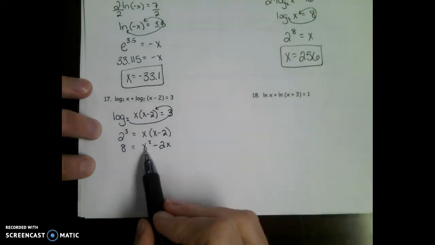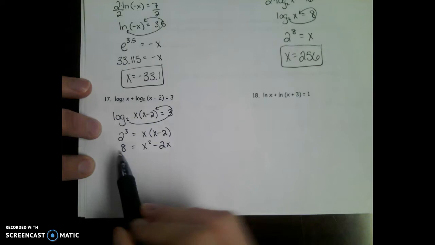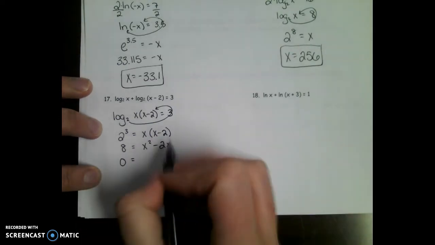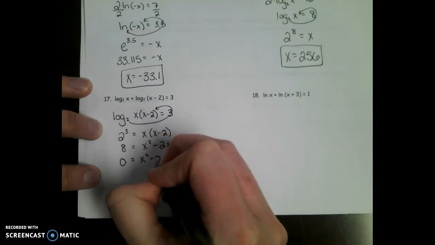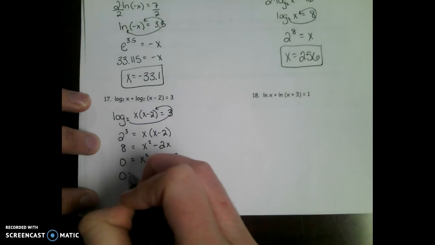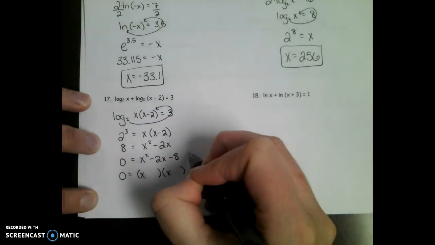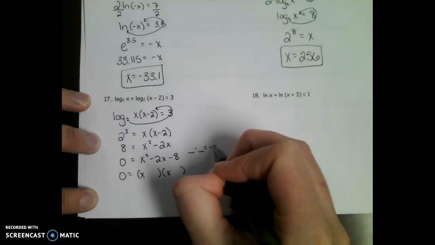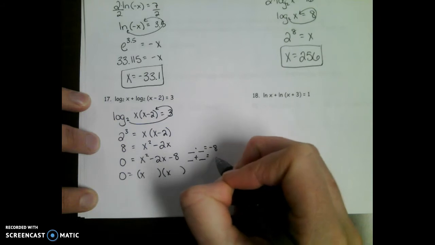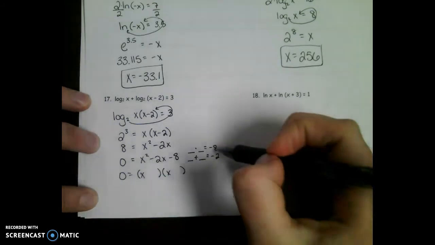Anytime you have x squared and x in an equation, we need to get one side equal to 0 so we can factor and solve. So we're subtracting 8 on both sides. When we factor, we're looking for 2 numbers that multiply to give us -8. Those same numbers need to add up to the middle number, -2. Think about ways you can multiply to get 8.